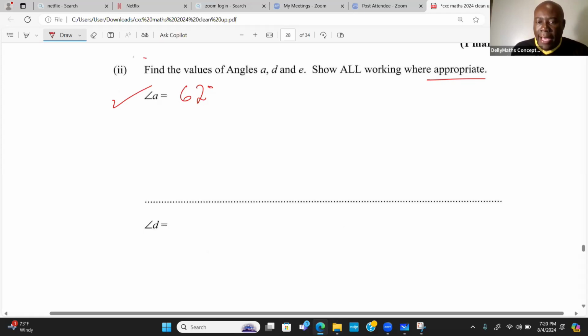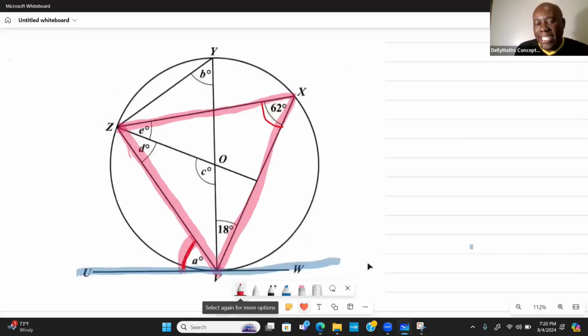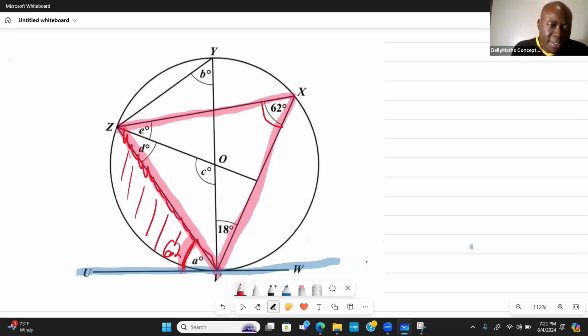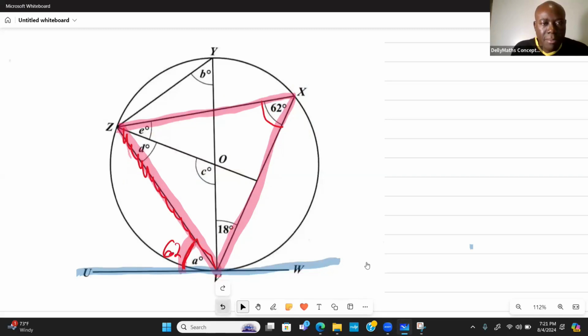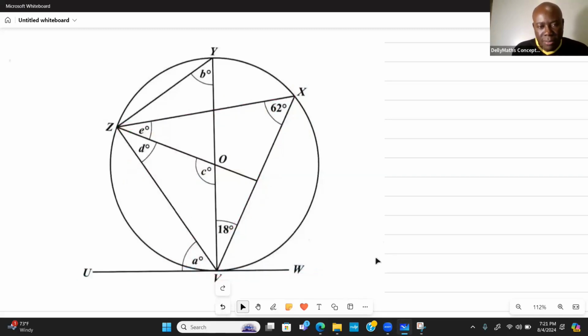So it's the angle formed between a chord and a tangent, and it's going to equal the angle in the alternate segment. You could see that this chord here splits the circle into one segment here, and the other segment would have been on this side. So this angle was caught in the bigger segment. So that's the theorem that we would have used to fit that together. So let's put this on. This is a 62. Let's see what other questions.